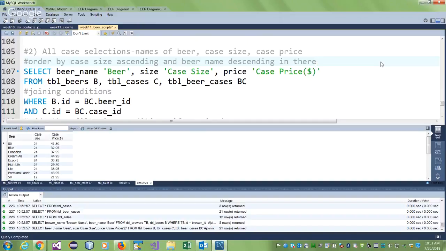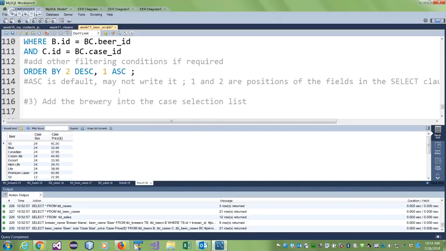And if you want to reverse it, if you want to show the case size first, just reverse it here, because it makes it more clean to read. Here, now the case will show first, and then the beer will show. Here it was kind of difficult to read, but there is no connection between how you're showing your fields and how you're ordering them. Oh, but now I'll have to say 1, 2 again. So I won't do it, because my main aim was to show you that I can say 2, 1 also. Don't think it's always 1, 2.